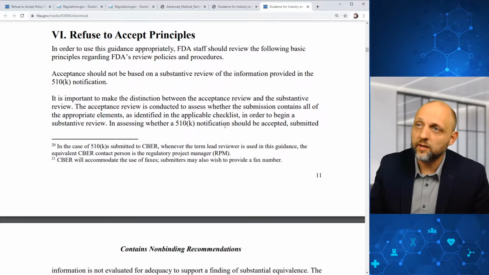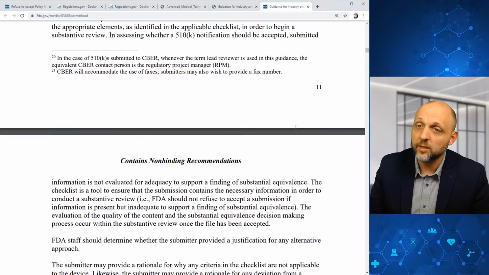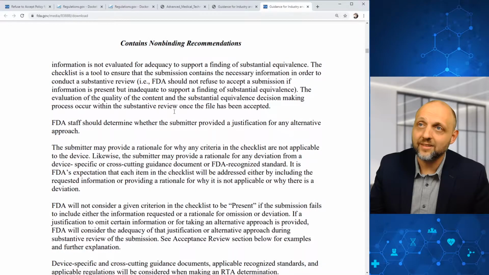In assessing whether a 510(k) notification should be accepted, submitted information is not evaluated for adequacy to support a finding of substantial equivalence. The checklist is a tool to ensure that the submission contains the necessary information in order to conduct a substantive review. The evaluation of the quality of the content and the substantial equivalence decision-making process occur within the substantive review once the file has been accepted.